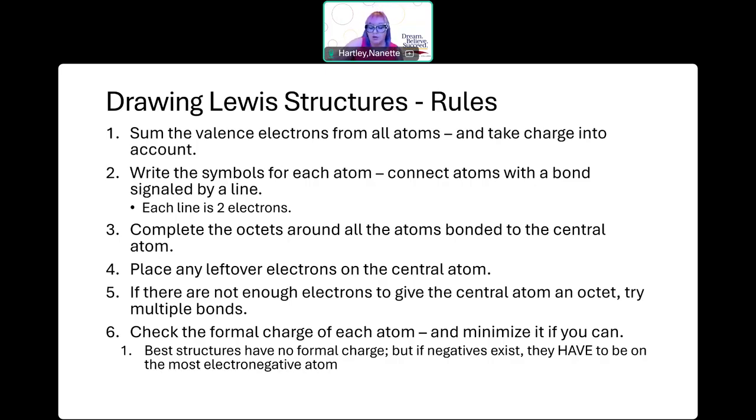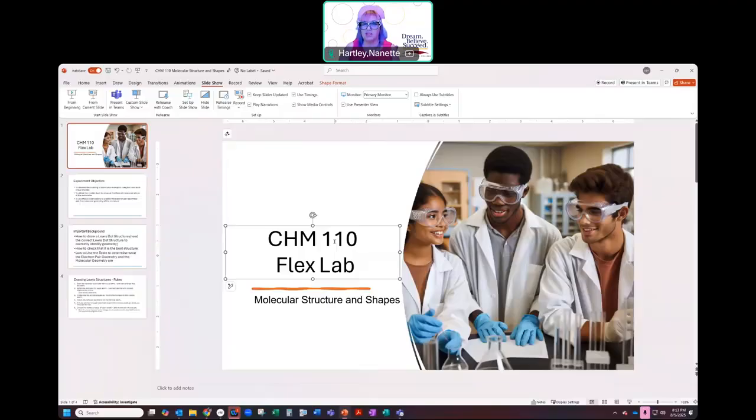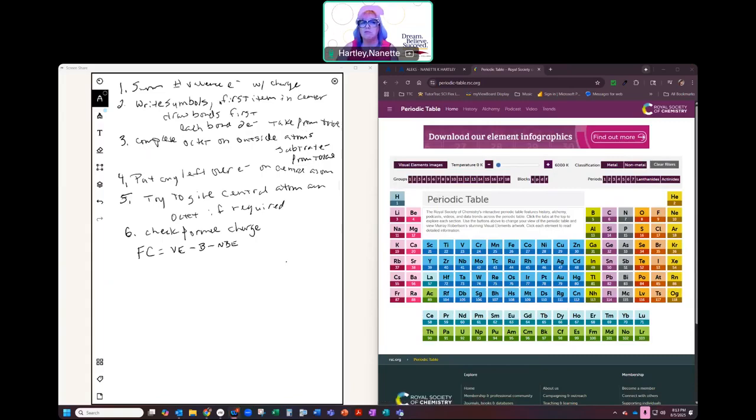We subtract the number of bonds that it has. So how many bonds does it make? And then we subtract the number of non-bonding electrons. So how many electrons does it have around it that belong only to it? Okay, so the number of non-bonding electrons. So those are my steps. Okay, awesome. Steps. Cool. Let me close this out. Now I wrote all of that down, not necessarily the easiest thing to read, but those are my steps. Okay. So that's my process that I'm going to go through when I deal with this.